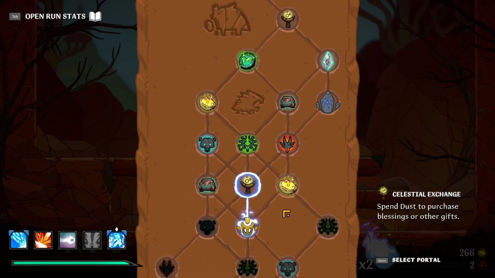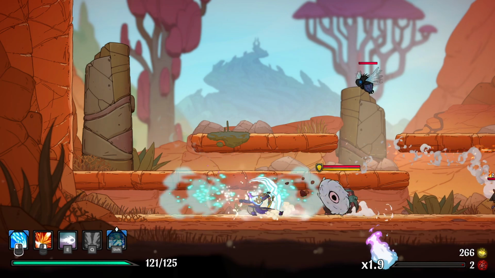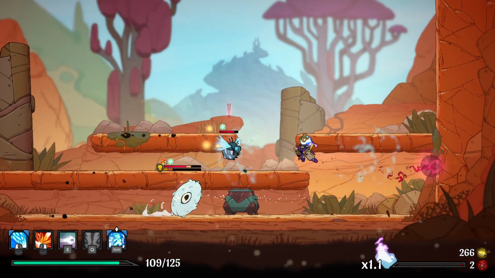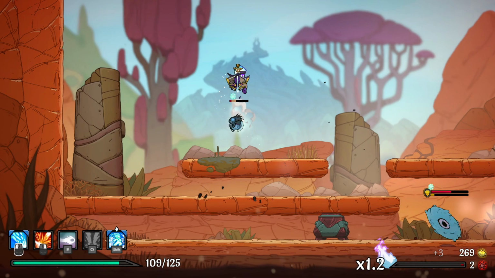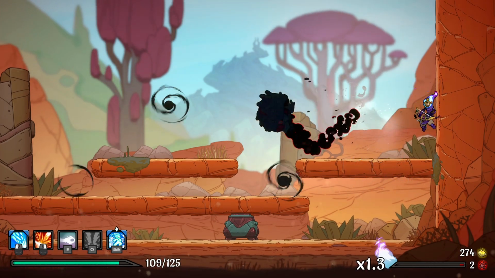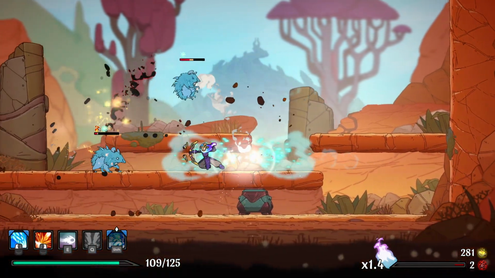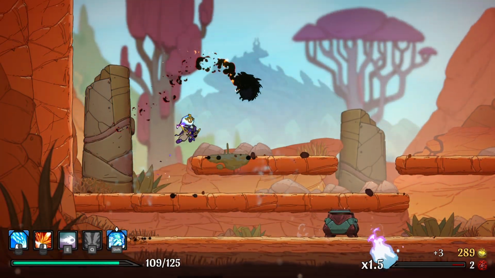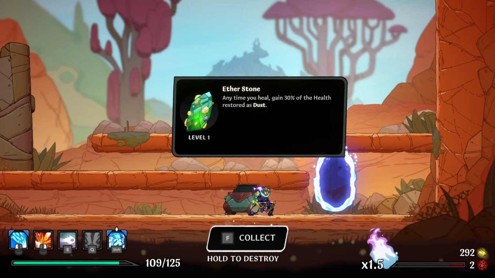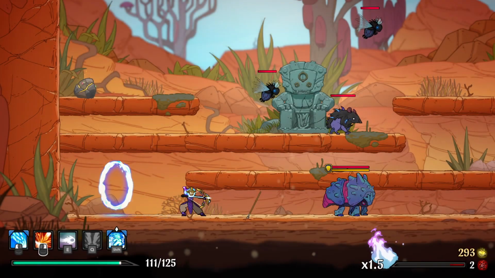I have 266 dust and I don't think that is enough for what I want. So we'll go for another relic here. Anytime you heal, gain 30% of the health restored as dust. Okay. Once again, not the best thing in the world, but not the worst either.